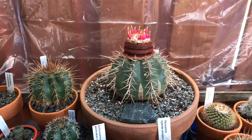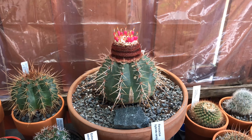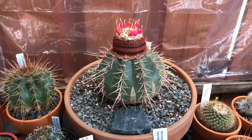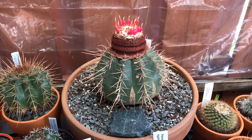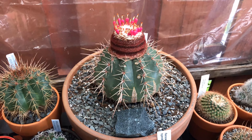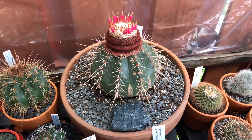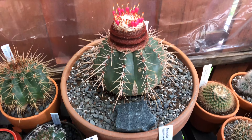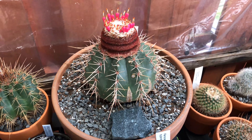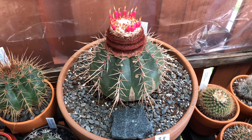Hello everyone, today we're gonna be starting a very interesting and rewarding process of growing this Melocactus by Yancy's from seed. As you can see, it has a bunch of fruit up top. This fruit does come after the flowers and tends to come in bunches like this — usually five or six fruit at least, all throughout summer. We're gonna pick some of these and hopefully grow some cacti right before your eyes.